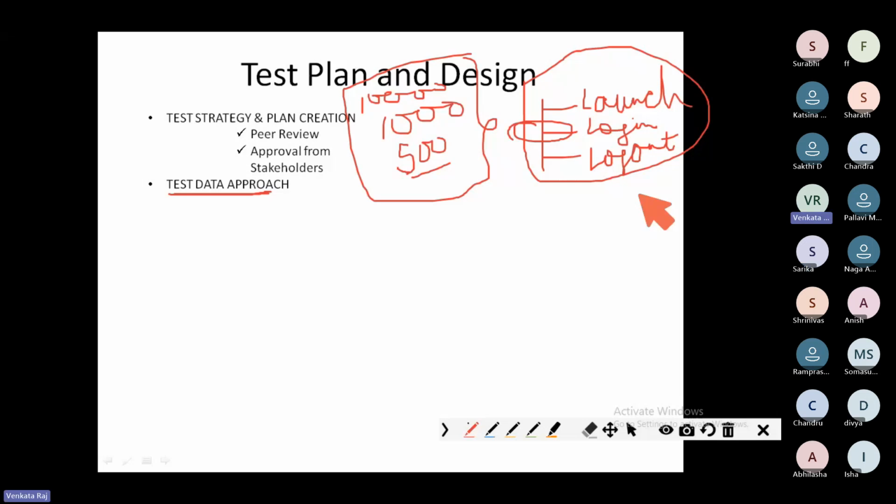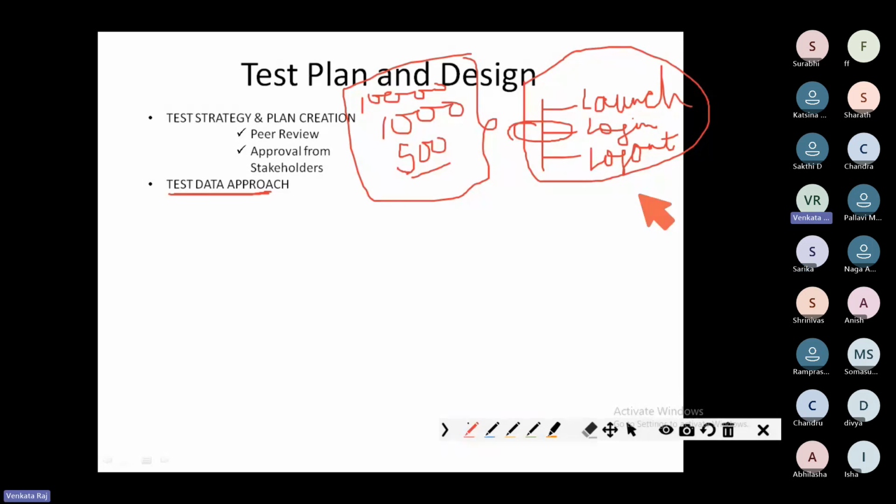There is a challenge to that, guys. Creation is a second thing. The first thing is application functionality understanding. Whatever is in your scope, please understand the application carefully so that you can think of the test data accordingly. Now, always go for automation. Whenever you're trying to create the test data, think of automation. Prefer automation. Try to develop a script.